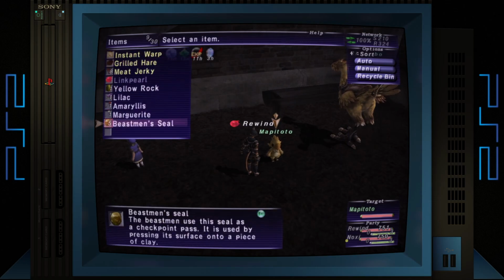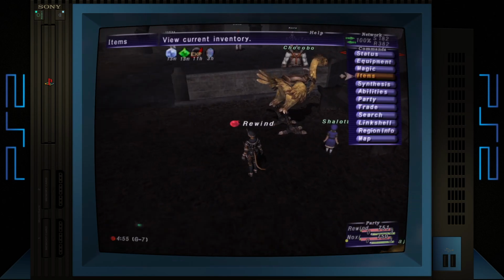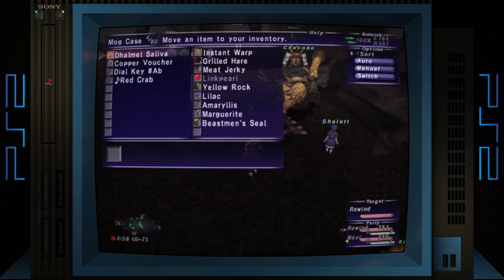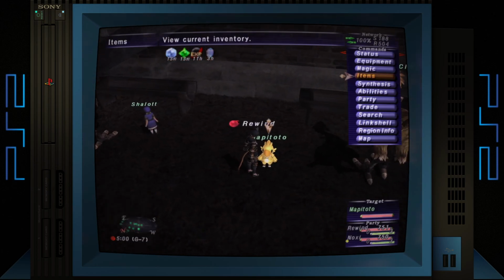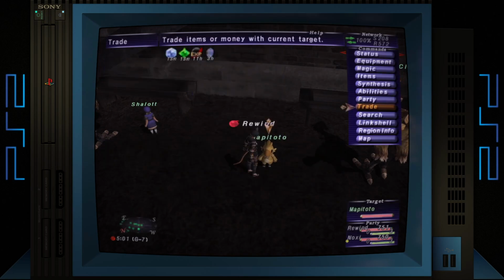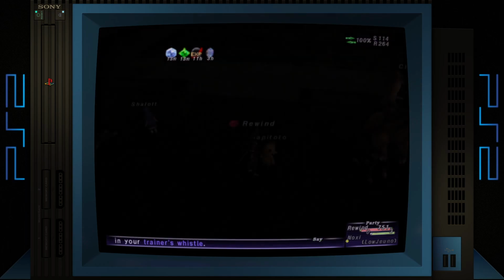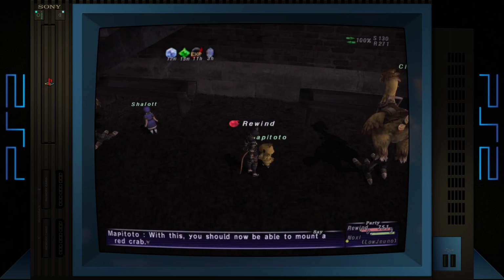Harry said Merry Christmas and they love us. Oh, I put the red crab in. I was like, where'd my red crab go? It's like I put it in the menu on accident. Now we can ride a crab. But we won't because it looks silly. Yeah, it does. Well, it might look funny on a Taru.